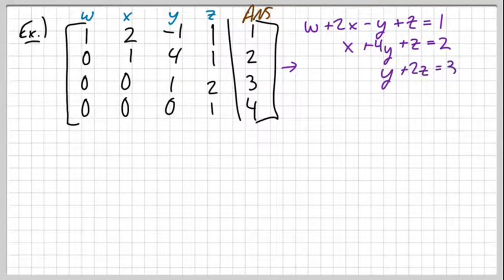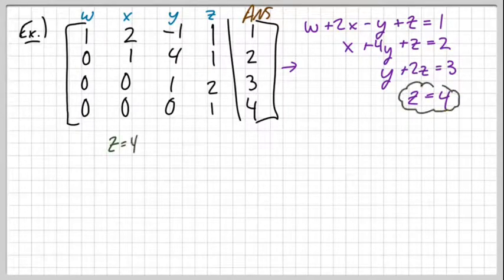Our third equation is a little simpler, right? There's no w, there's no x. It's just 1y plus 2z equals 3. And then our fourth equation, like we talked about, there's our first solution. There's our first answer. We have z equals 4. Okay, so we've already got one of these knocked out. z equals 4. And you'll notice we can actually get another answer right away if we just look up one level, right, to our next equation above that.